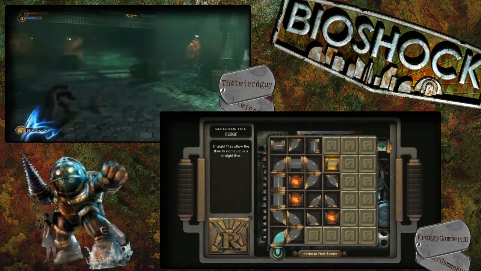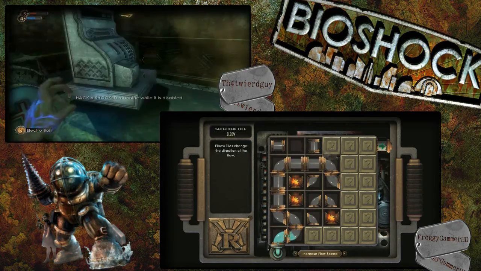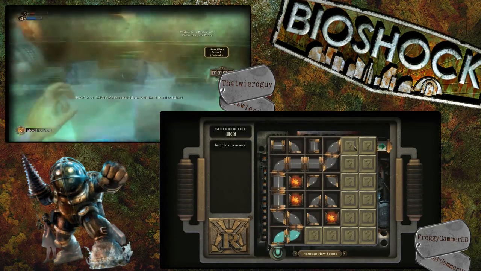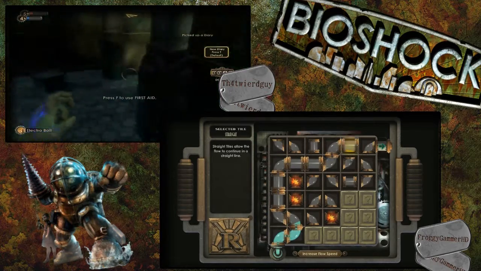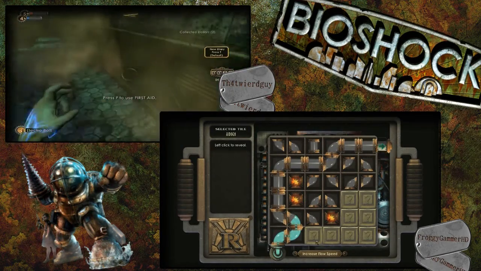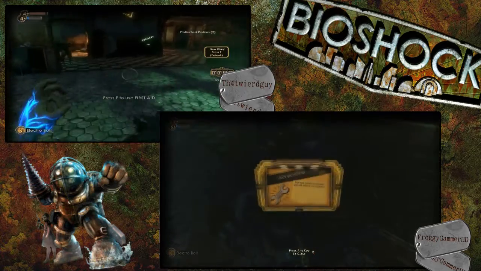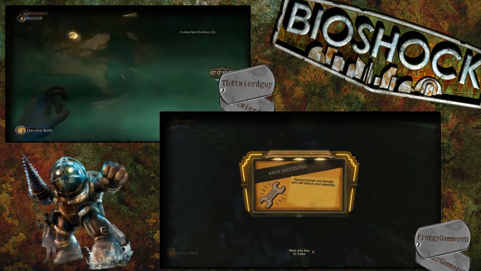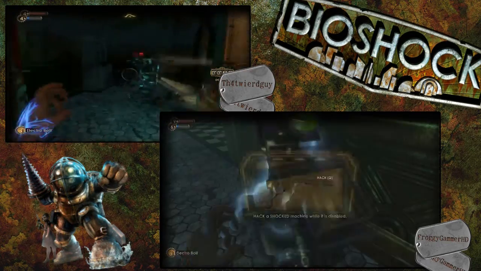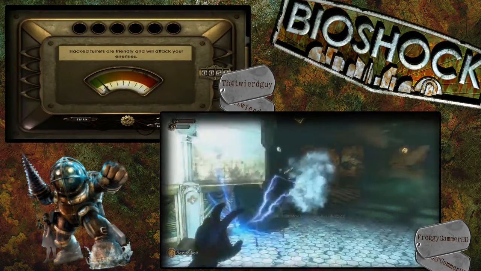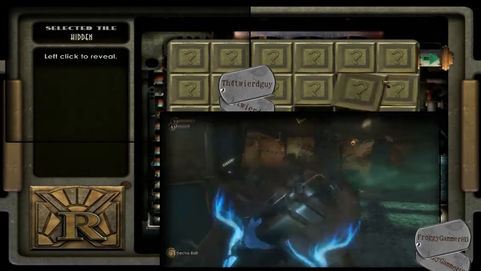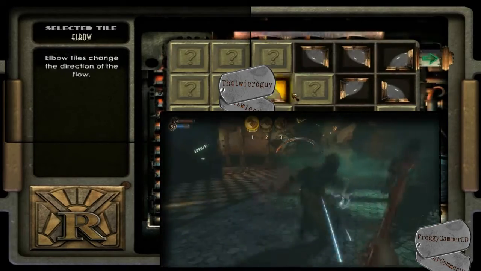Oh look, you hacked something. Oh look, I'm hacking everything. I'm not sure if it's here, but there was a turret I tried to hack in this game, but it wouldn't let me, so I just got pissed off and destroyed it. It does that with some cameras as well. You try to hack it and it's just like, nah. No. Oh look, you hacked another turret. Yay! Oh look, there's a big error. Fail!